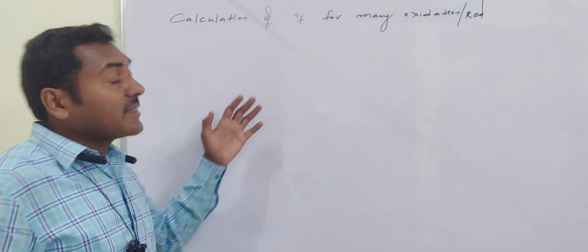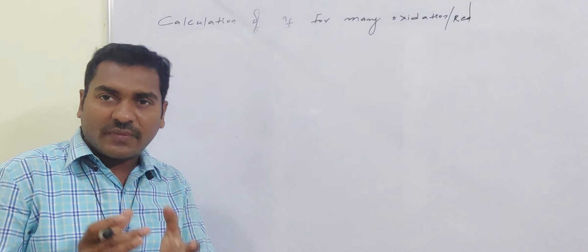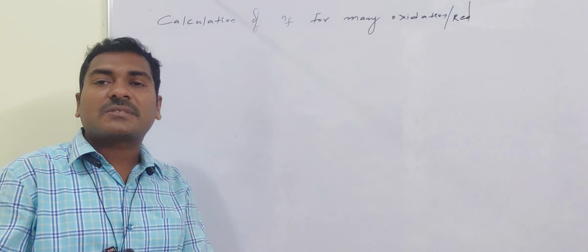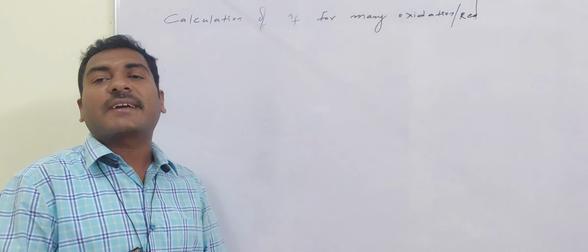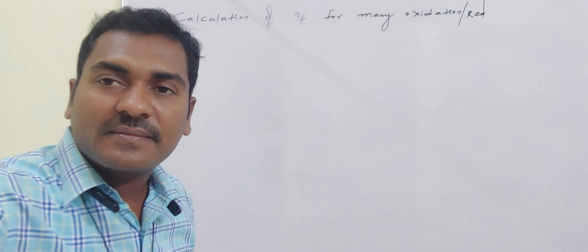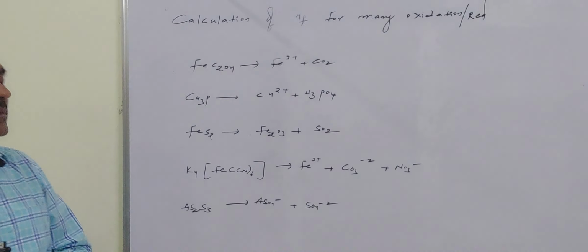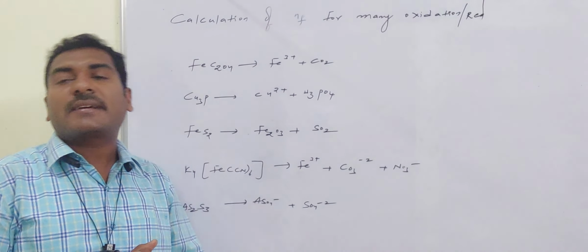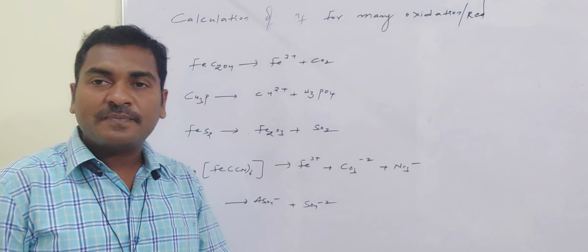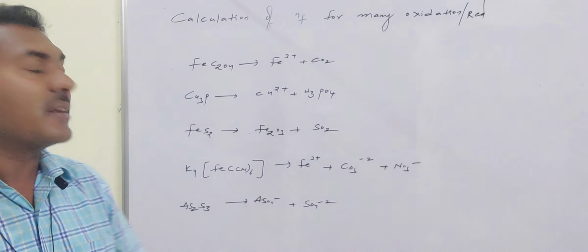The next important case for the calculation of n factor is the calculation of n factor for a compound in which many atoms undergo a set of reactions like unique oxidation or reduction. Yes, these are the reactions in which the compound's elements participate in a unique type of process, maybe that is oxidation or that is reduction.